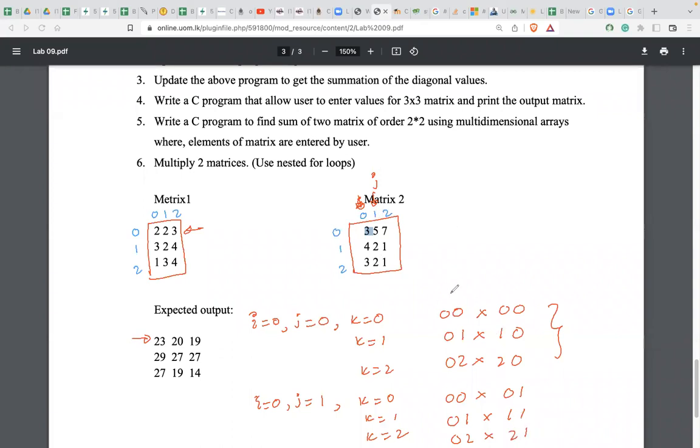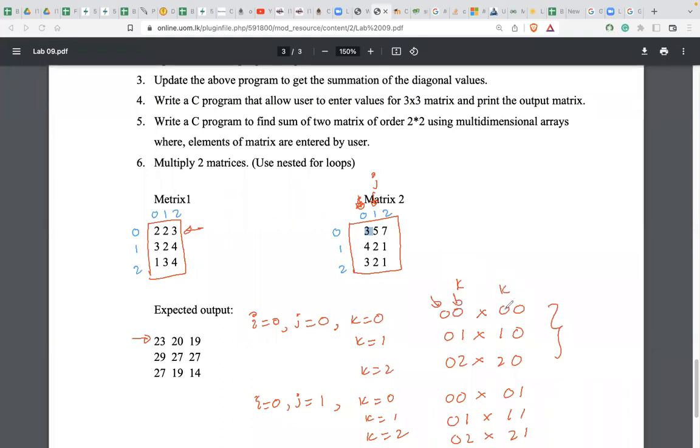Okay, now you have to put the proper value for this one. That means the 0, 0 location. You can identify i is 0, j is 0, k is 0, so any value you can put. Let's say this one is the k value, k is 0.